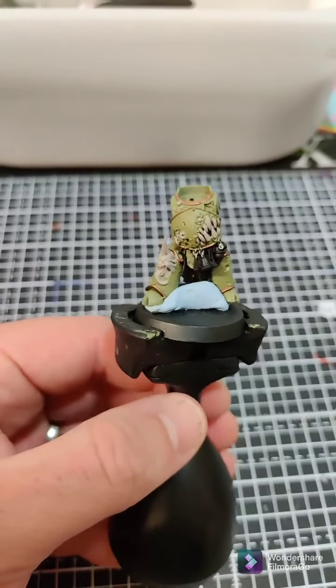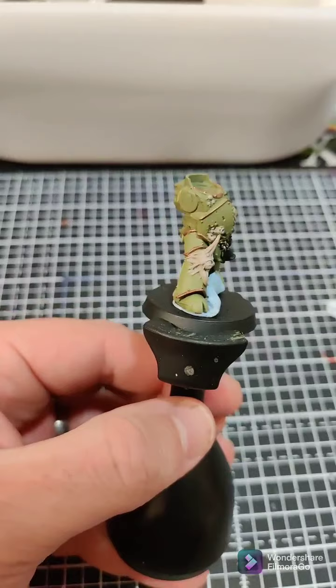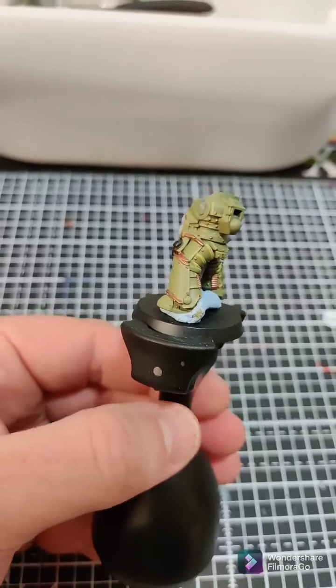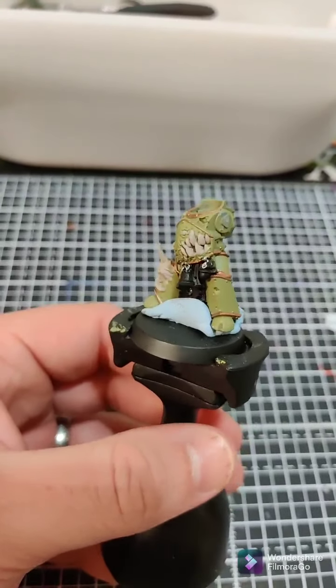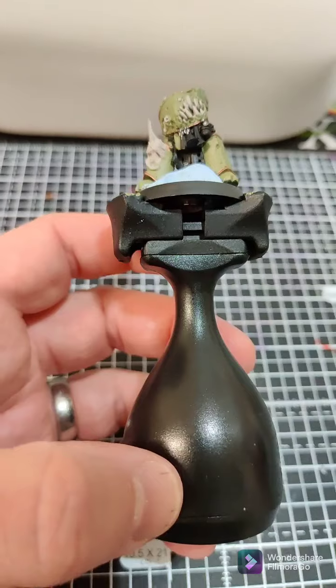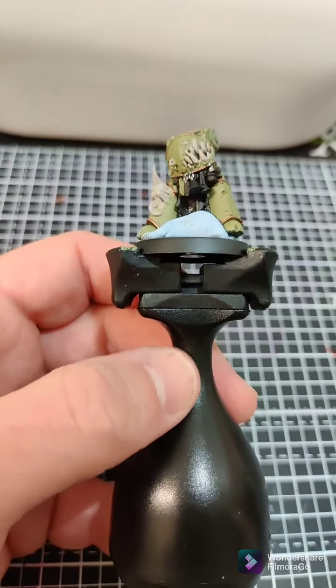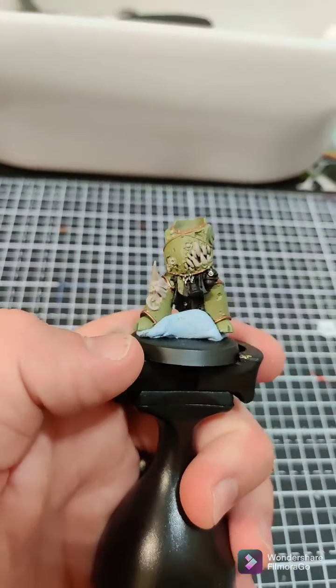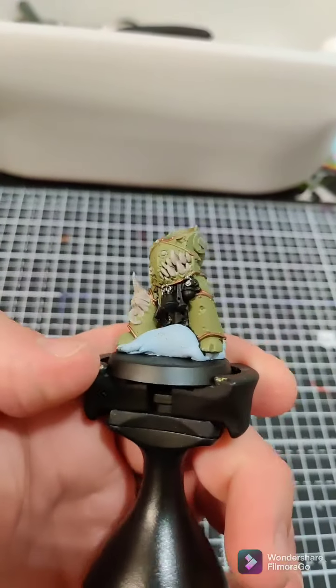So the next handle that I went with was obviously the bog standard Games Workshop handle. This is the version 2 model. When I was actually looking to purchase it, I was looking for version 1, but unfortunately they'd stopped producing it. The problem I find with this handle is it's a very thin neck here, and I end up not really holding the handle at all. I'm kind of gripping the top of the stand as such here.